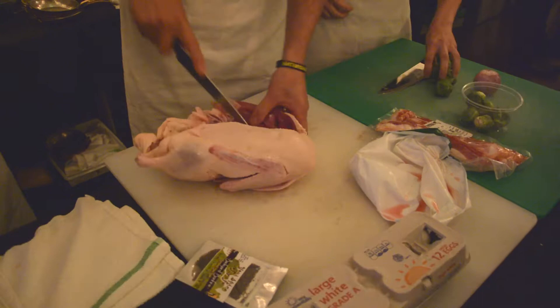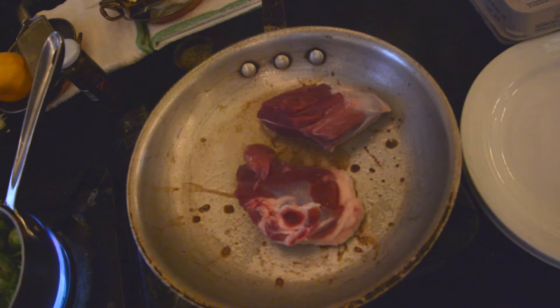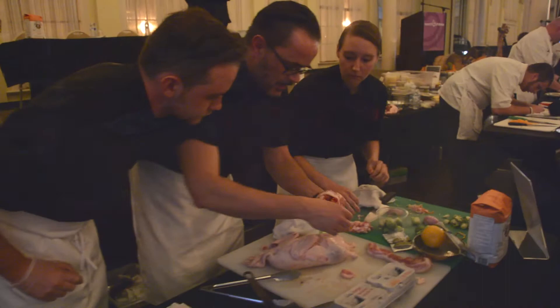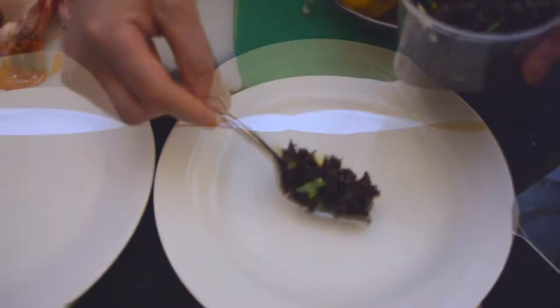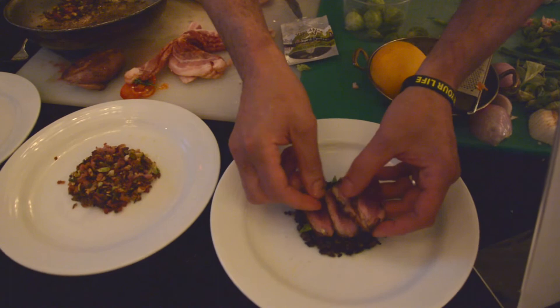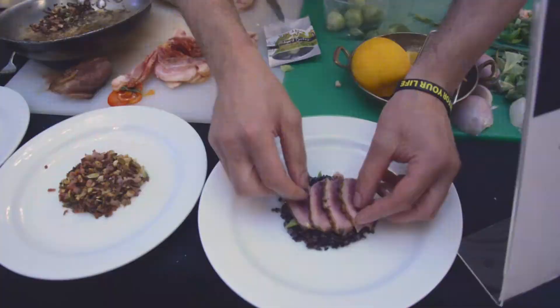I broke down the duck — broke it down and got a couple of pieces out of it, especially the breast. It's very versatile. Then I cut off a thigh and leg because I thought, let's take off the bone and make a stuffed involtino, something a little fancy. I had some black rice ready to go — I prepared a base with black rice as a rice salad with bergamot oil, scallions, and a little smoked salt. That created a base for sliced duck breast, four slices nice and crispy on the outside and rare inside. I prepared a green peppercorn reduction to finish that dish and it worked out just fine.